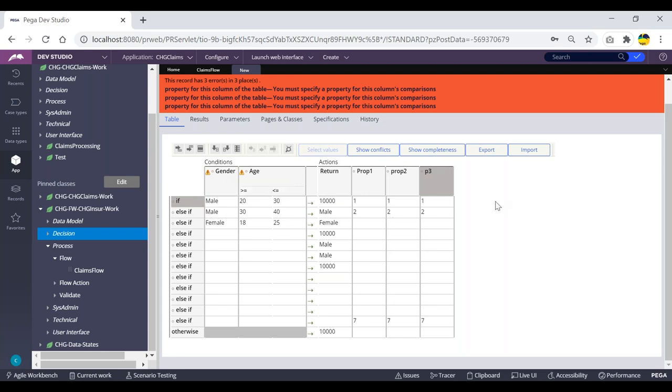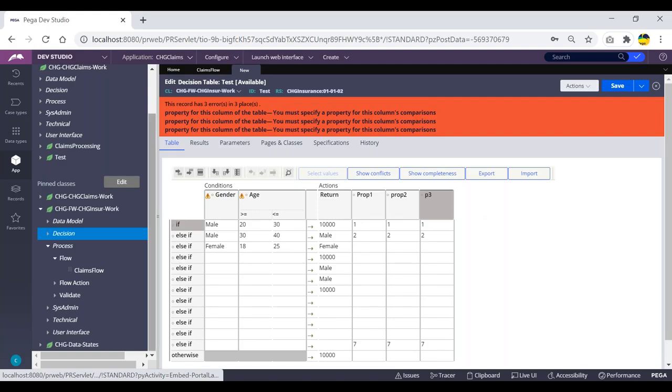By the name itself we can understand it's a decision tree, where there is no specific structure. In a decision table, the conditions we define have to be common for each and every condition, but with a decision tree that is not the case. That is the advantage of the decision tree. Okay, so now let us discuss all of this about the decision tree.